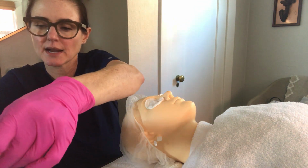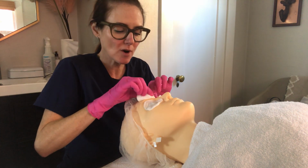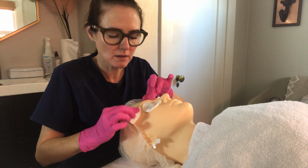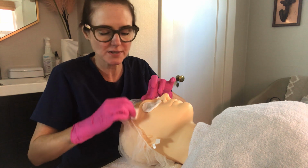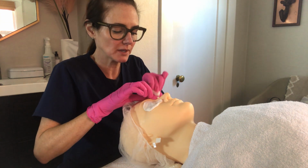And now I'm gonna go ahead and remove any makeup that might be on the brow or around the brow area for that matter. So I'm gonna work with the direction of that hair growth, and then I'm also gonna go back, just in case they have any makeup, moisturizer, any oil or residue. I'm gonna go ahead and just take all that off, get the other brow done here.